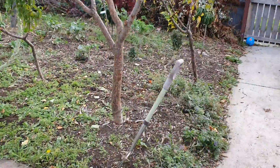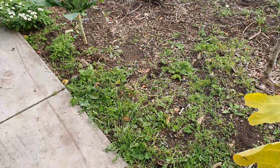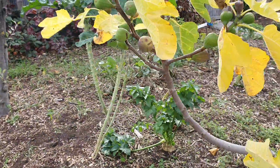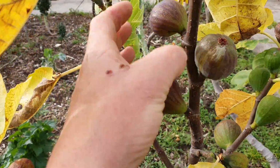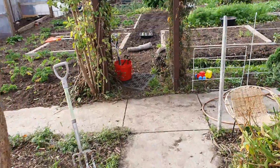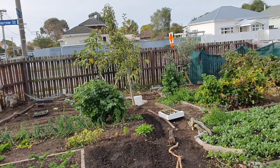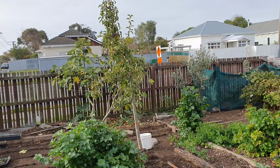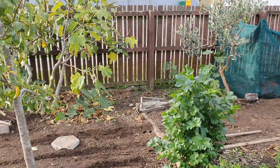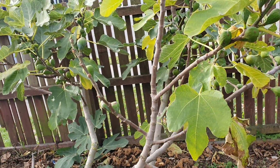Feed the chickens some chickweed, dandelion, bit of grass. And here, these figs are starting to ripen up. In a couple of days, these will be quite ripe. The other one's not as ripe, and I assume that's from not as much light. So if I prune off one of its main branches, the one closest to me, and leave the other two by the fence, then it'll get more light, I think.